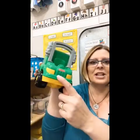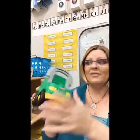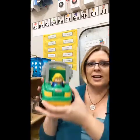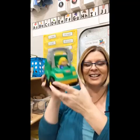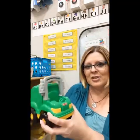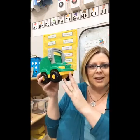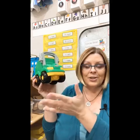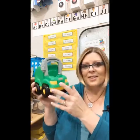Yeah, this is Fisher Price. And it has the spot for the little driver in here. I have the garbage truck driver actually, but see, the little people fit right in there. So I have the little people in little trucks. They're really easy to find at garage sales because kids outgrow this kind of thing, you know. Once they get to a certain age, they move into other things, and so people get rid of the toys. But I do like Fisher Price for that reason.